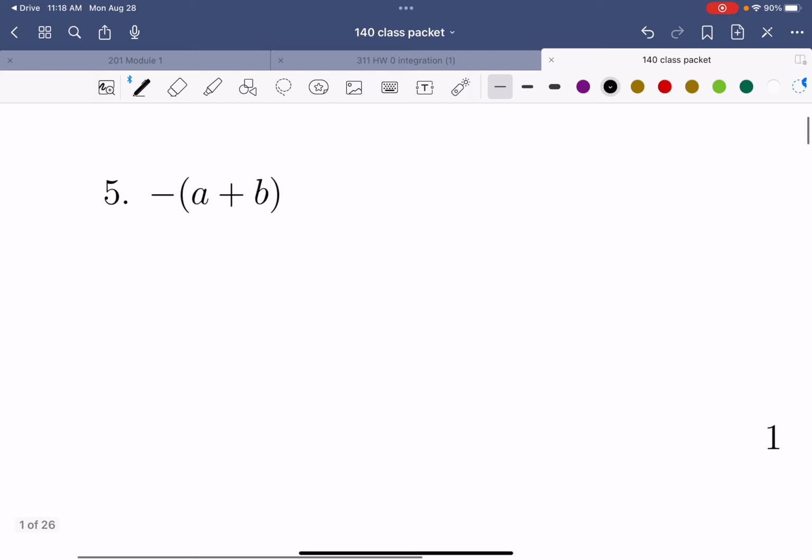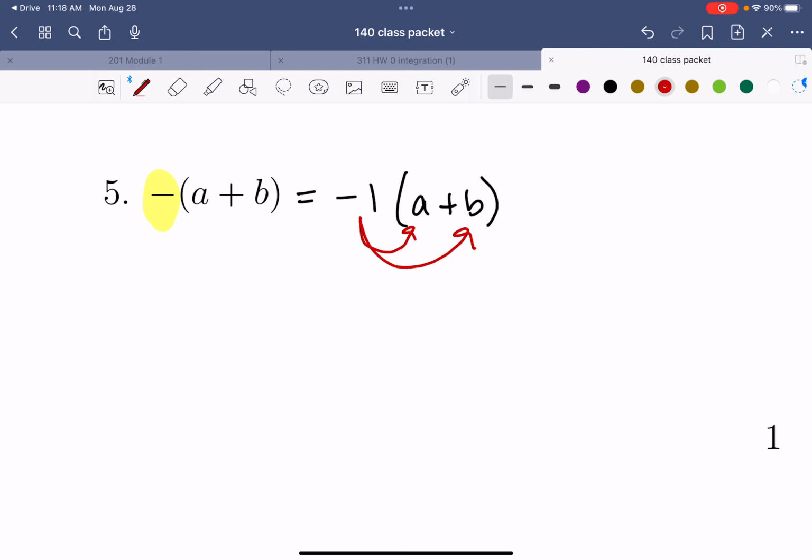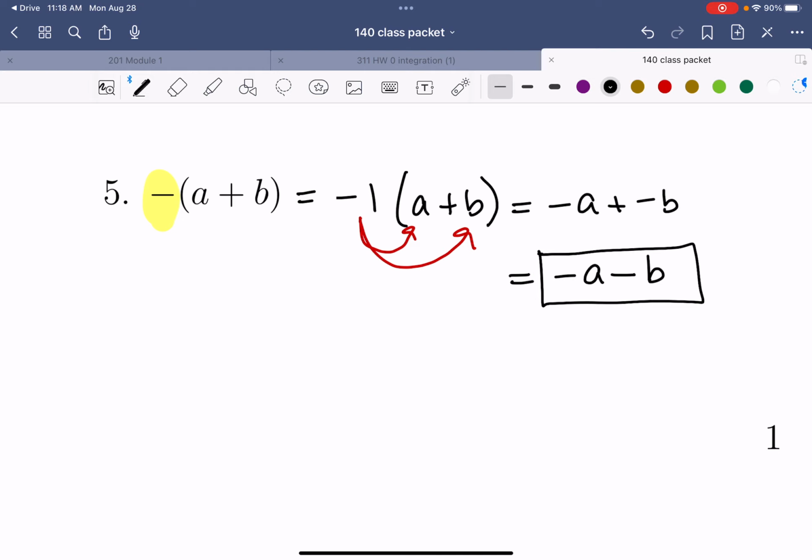And then lastly, don't forget that when we're working with the opposite of A plus B, we need to make sure that even though there's not a number sitting here, it's just a sign, that is understood to be a -1 outside of parentheses. And we need to make sure that that negative gets distributed to both terms. So our distributive property says -1 times A is -A, and -1 times B is -B. Okay, and again, I'm likely going to switch that and make it -A minus B, just so that I can write less stuff. Okay, and so that's what I end up with here.